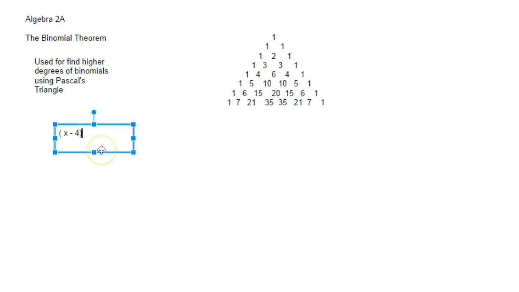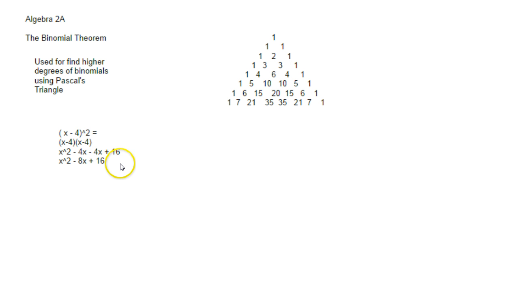Minus 4 in parentheses, and then we square it. So what that means is we take x minus 4 and we times it by itself. That's pretty simple. This is the long way you can do it, and then you would get x squared minus 4x minus 4x plus 16. You just combine like terms and you get x squared minus 8x plus 16. Something simple as that.